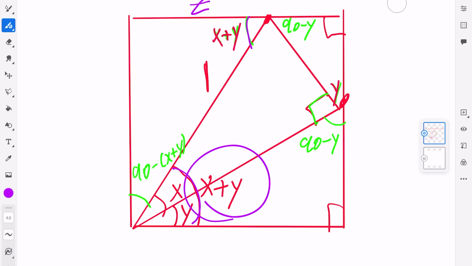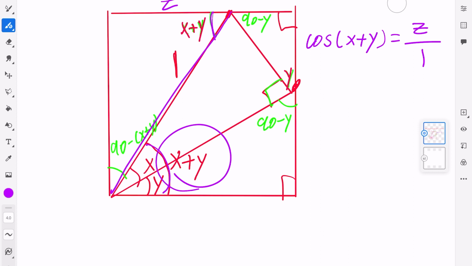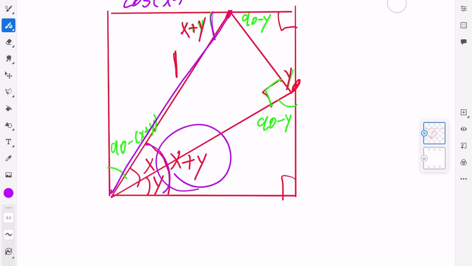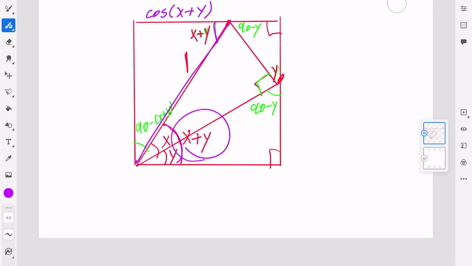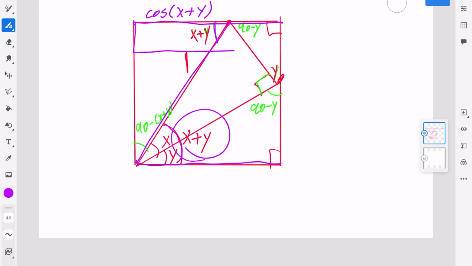let's just label this z for now. So let's do z. Oops, my bad. So cosine x plus y. So z, and then we're dividing it by the hypotenuse. So as always, since this is 1, it's just equal to z. So let's substitute it. So as last time, we have two lengths that are equal, and we want to find a roundabout way to represent this length this time. So what we do, we take the large length and we minus the small length, and then we get cosine x plus y. So let's start with that.